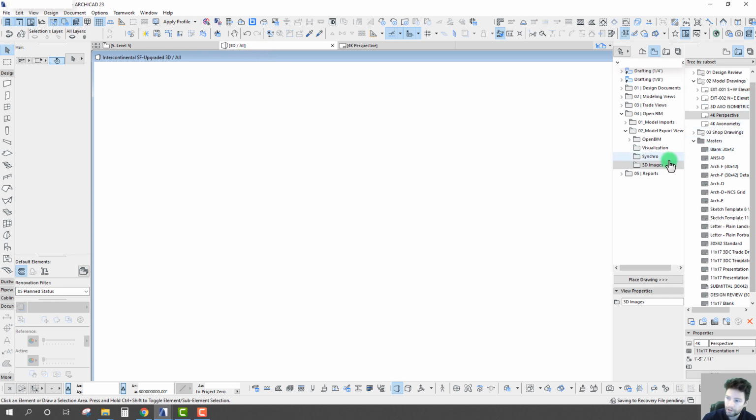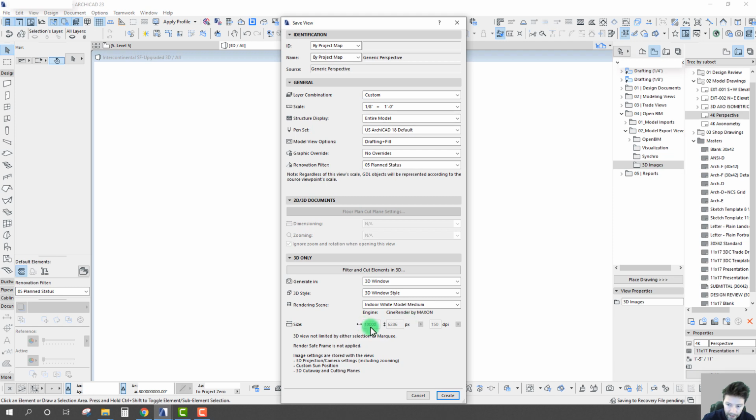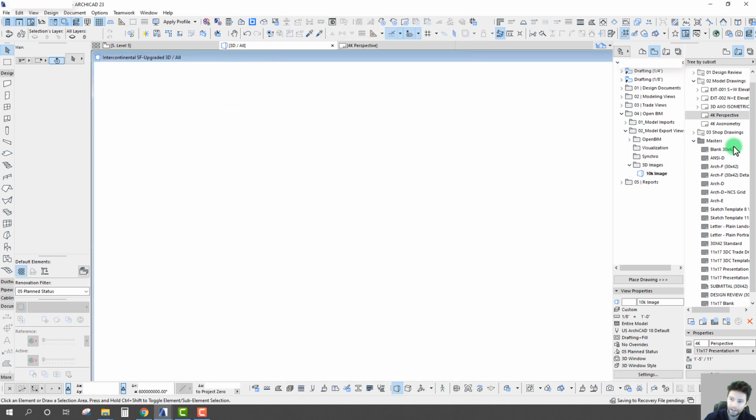What I'll do here is I'm actually just going to save this current view. And I can see down here, we now have a 10,000 pixel image by 6,000. So with this, let's go ahead and save it out. We're calling this a 10K image, which again, may slow down my computer a little bit, but let's just see. So there we go. We now have that saved, and this may take a little while when I drag this over to what I was expecting was going to be a 4K image. Now it's a 10K image, and let's see how long this takes.